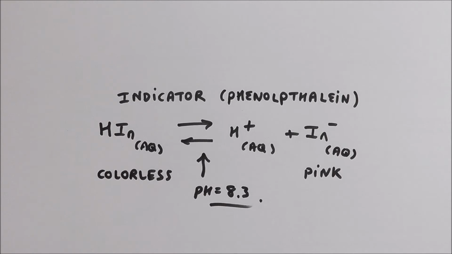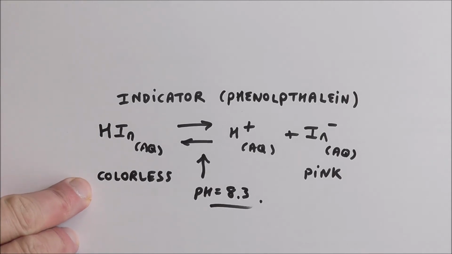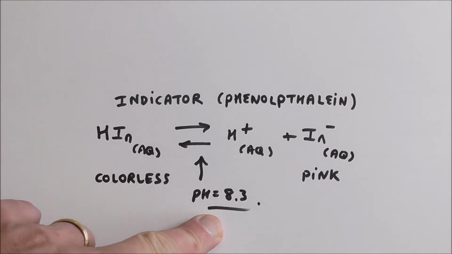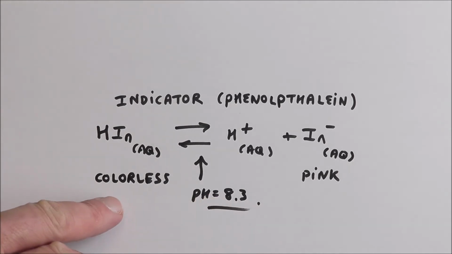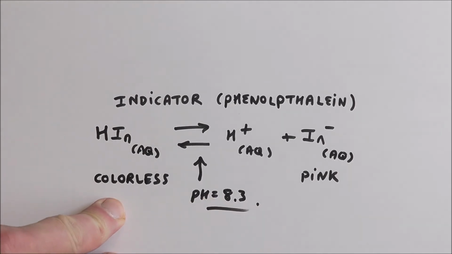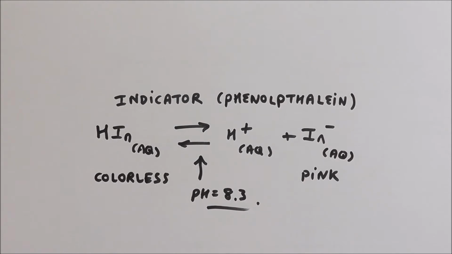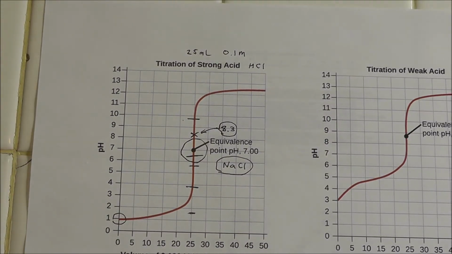It turns out that the acid form, at pH less than 8.3, so we'll call this the low pH form, is colorless, but when it loses an H plus, the bonding changes. That changes the wavelength of its absorption, and in solution it appears pink. That happens at pH 8.3. Now let's go back to our titration curve and talk about why that's a good indicator to use with the titration we've just mentioned. All right, back to our graph.